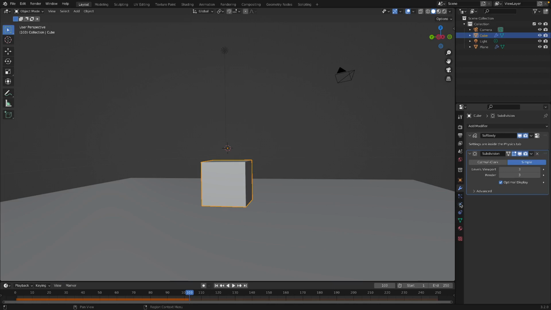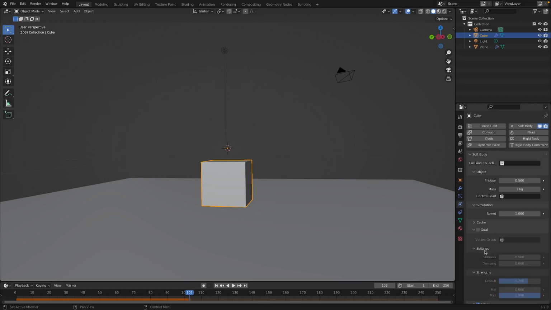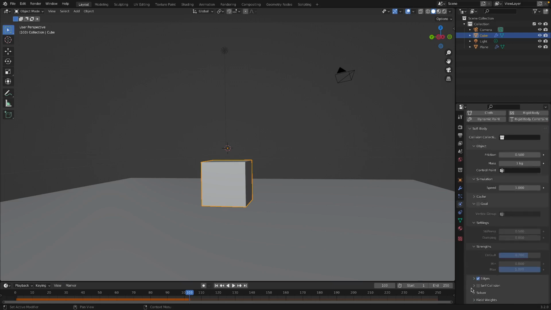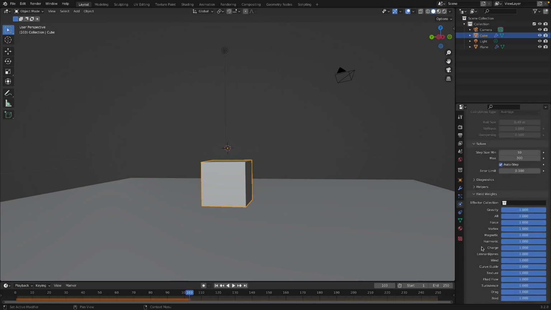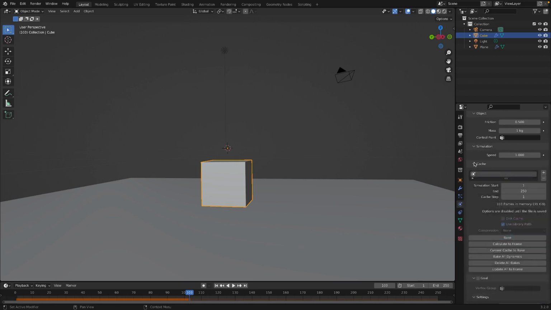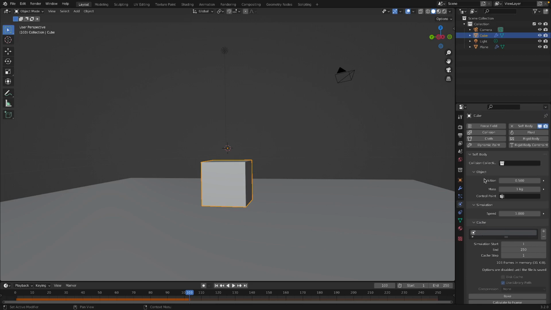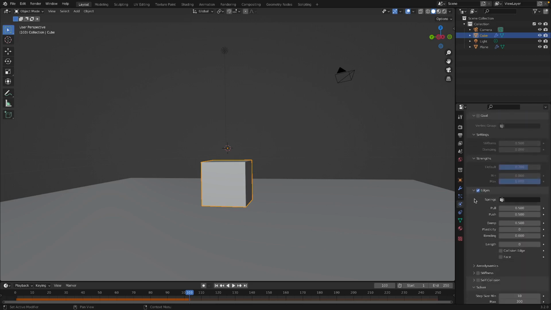Now there's a bunch of different options we can do for the soft body. One of them is here. Let's go to object. So here's the friction, simulation, strength, self collision, solver. Oh, that's right, I forgot. We need to bake it. No. So expanding all these, we can see there's a bunch of different options.